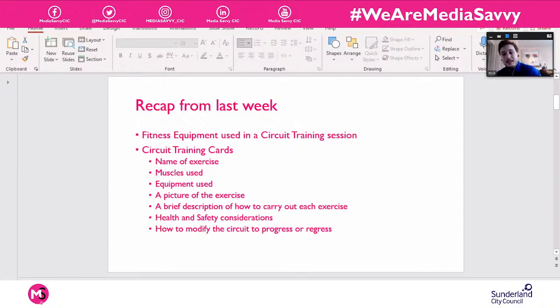Just starting to get some ideas about what exercises we could do — not necessarily worrying about the order or what your circuit cards are going to look like just yet. Just exploring different exercises: what could we do? A skipping rope — there's only really one thing you're going to do with it, and that's skipping. A resistance band you can do a lot of different stuff with. We spent last week's session exploring different fitness equipment that you'll be able to use in your circuit.